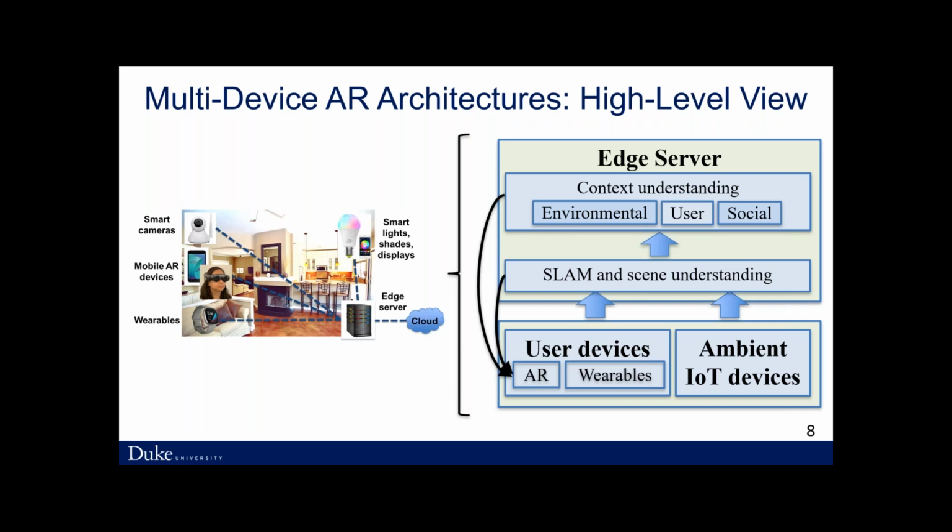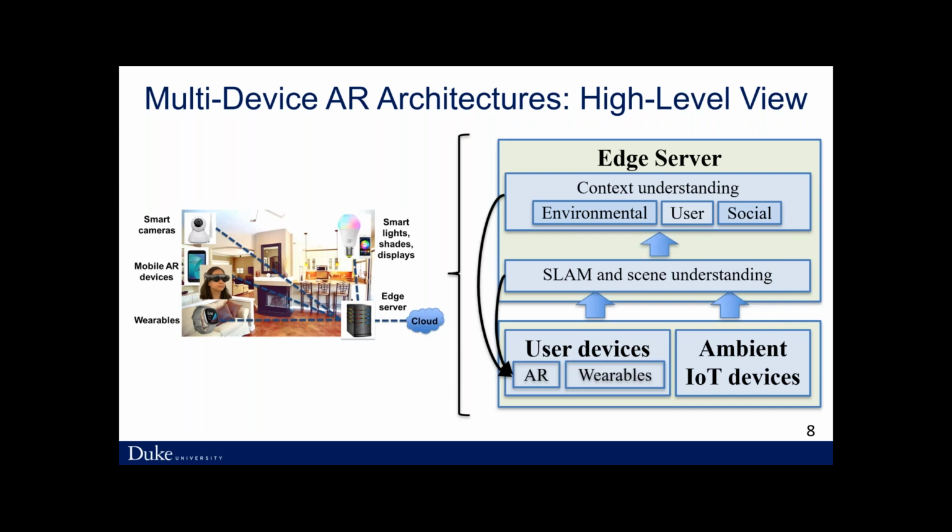And here we talk about using edge computing for helping with simultaneous localization and mapping, for helping with scene understanding, such as identifying dangerous objects in the environment, and for running advanced context-aware algorithms that provide a high degree of environmental awareness, user awareness, and perhaps even social context awareness. All of this information calculated on the edge server would then be transmitted back to the AR device to change the augmentations shown to the user, so they adapt to the state of the environment and the state of the user at the same time.